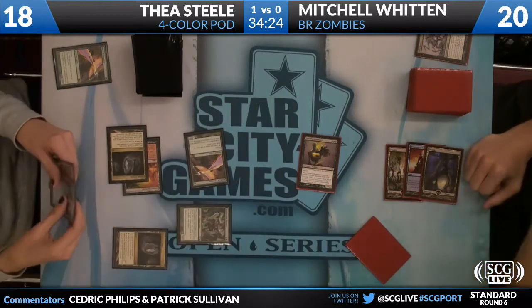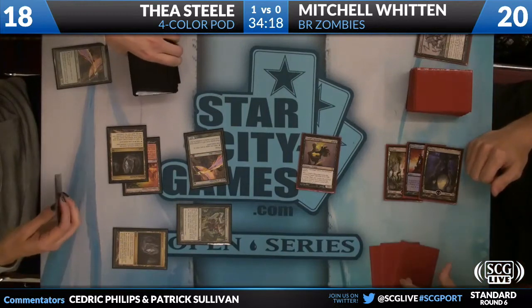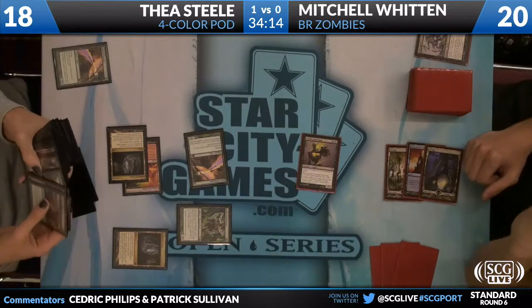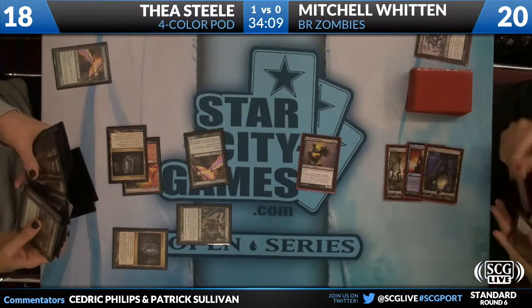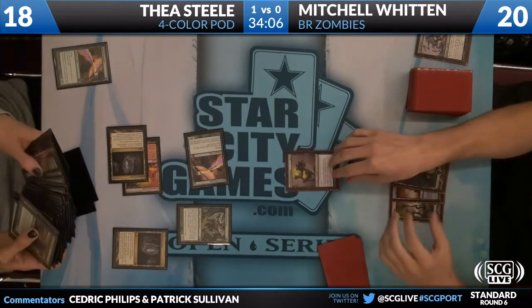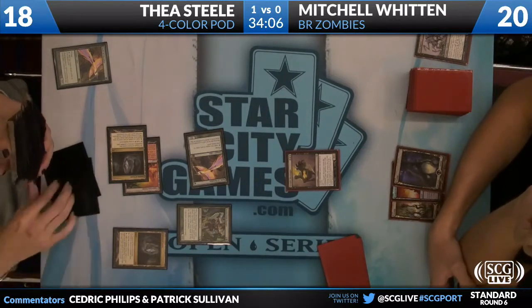We'll see Borderland Ranger. So is his hand just lands and Smelt? He has a Smelt, he has a Cavern of Souls, and he has a black card. I believe the black card is Diabolic Gold, but I'm not 100% positive. Okay. Is it not a Slip? I thought I saw it. Searches for a Plains.